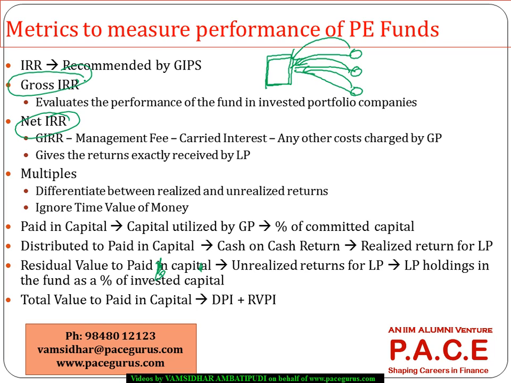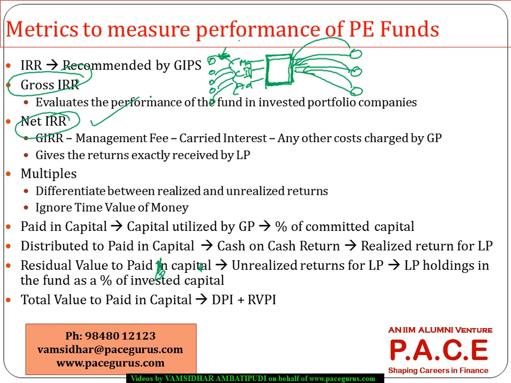It is not the return which the LPs are getting, because out of whatever this has come, the management fee will be deducted, the carried interest will be deducted, any other administrative costs will be deducted, and only the remaining amount goes to the LPs. So this return, what the LPs are getting for whatever they have invested, is what we call the net IRR. It is that return which exactly is received by LPs after the subtraction of the various costs that are involved in the investment process.